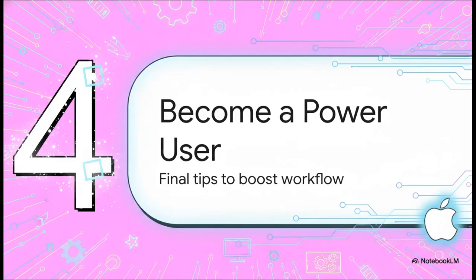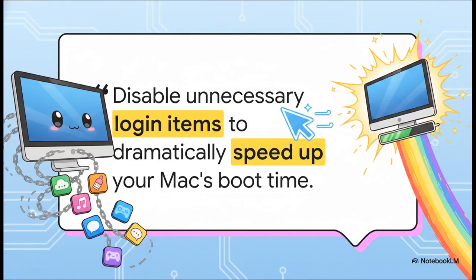All right, you have absolutely mastered the essentials. Let's wrap this up with just a few final high-impact tips that will officially graduate you to Mac Power User status. This is a big one, a real game changer. Over time, all these apps add themselves to your Mac's startup routine, and it just bogs down your boot time. Go into your general settings, find login items, and just get rid of anything you don't need launching the second your computer turns on. Your startup will feel dramatically faster, I promise.